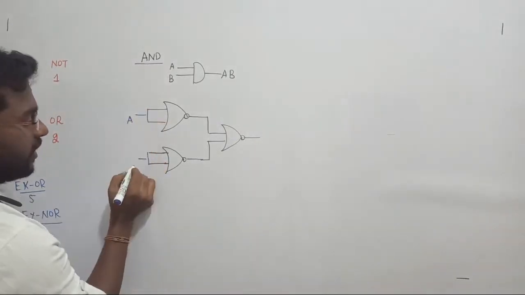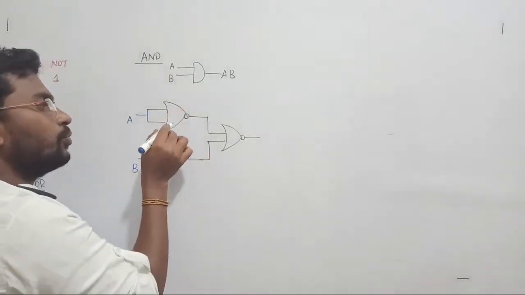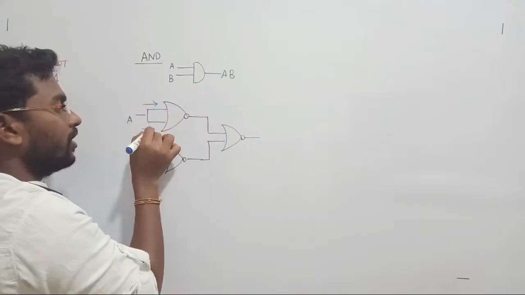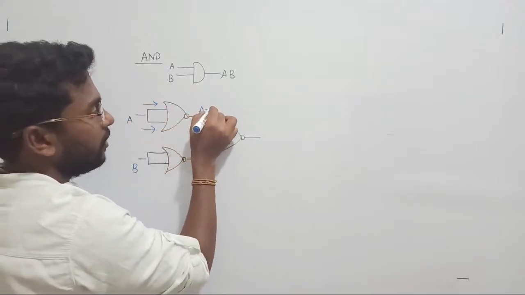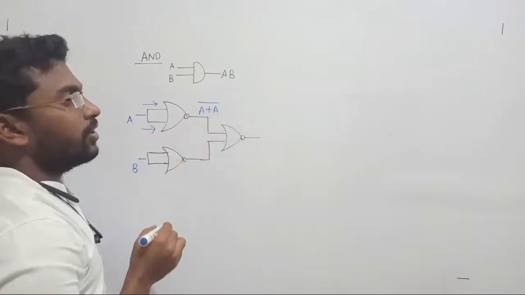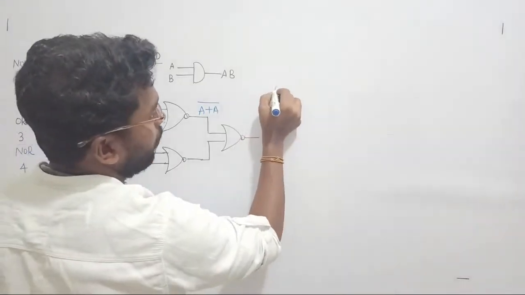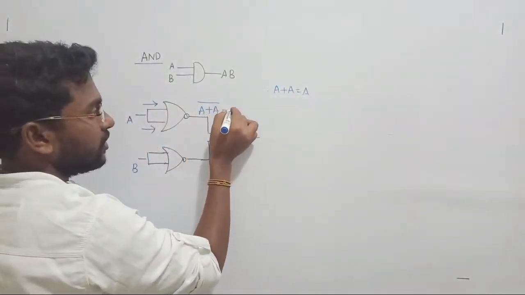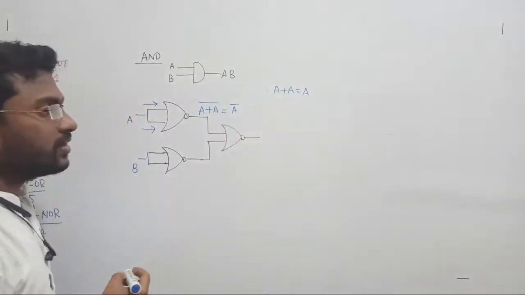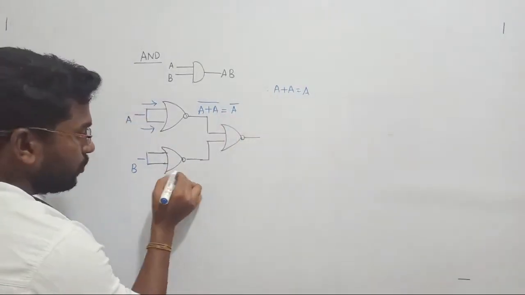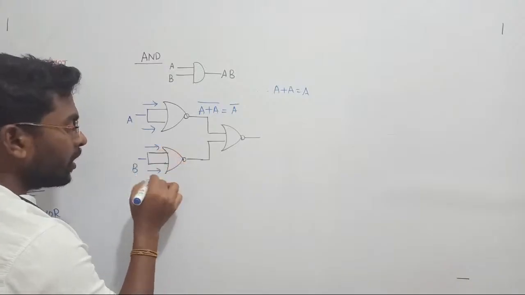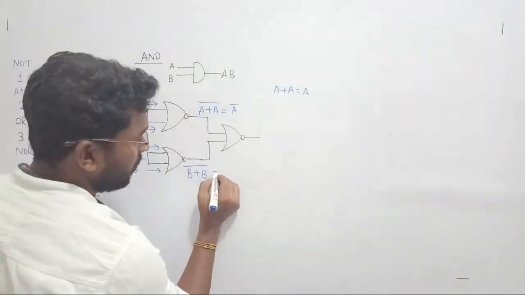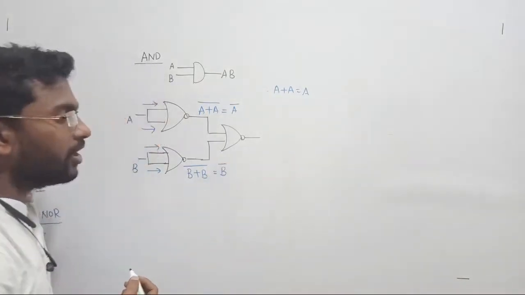My logic: if it is A, it is B. And what about this output? Since it is a NOR gate, its output is what? Here also we are giving A, here also we are giving A, such that A plus A, it will take complement. But just now we have realized the property A plus A should be equal to A only. So this function can be simply written as A bar. Similarly, if I consider this one, it is going to be B. Here also B, so the output will become B plus B, complemented, which can be realized as B bar.